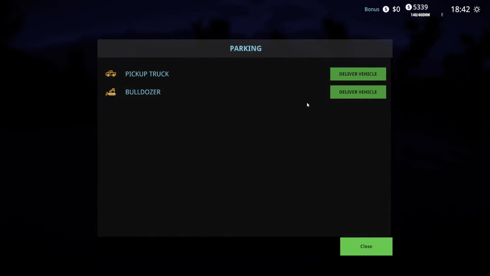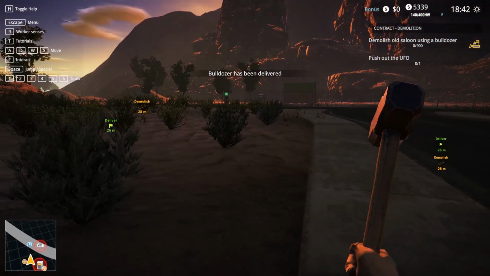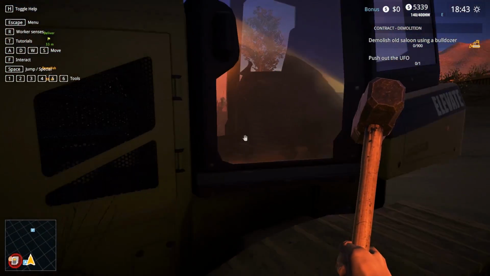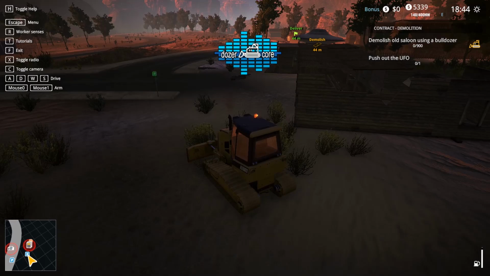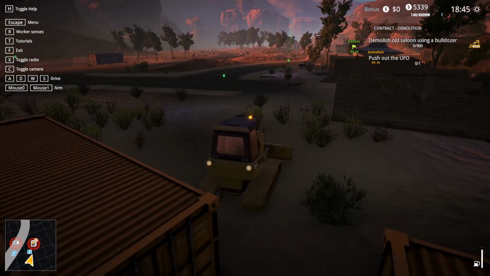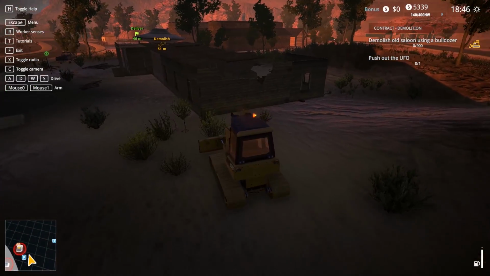Okay, what are we doing? Bulldozer, deliver vehicle. Where are you at? Bulldozer. Oh, there you are. This thing is so tiny. It's hilarious. Okay, time to demo. But let's do it to some epic music. Yeah, let's get it done. Oh, we have to buy fuel for it, too.